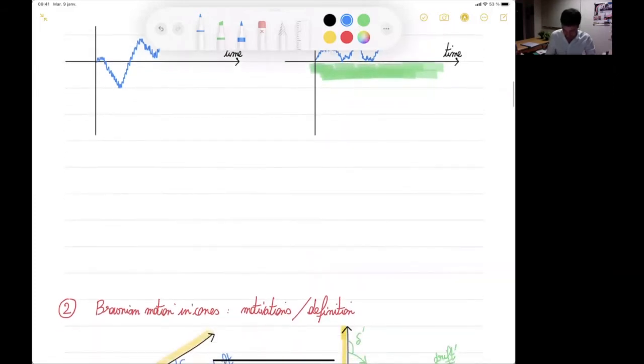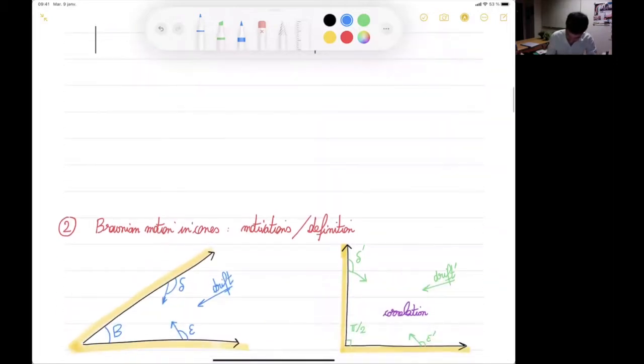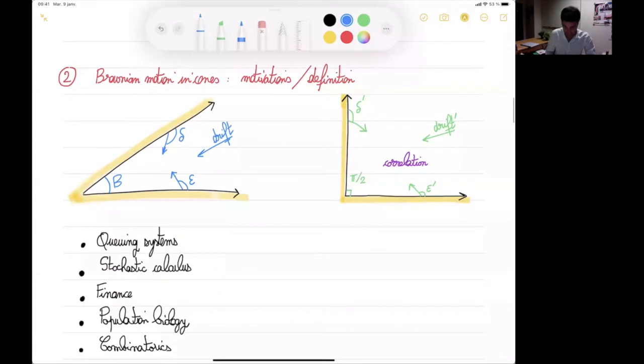Okay, so now I can go to the dimension two setting. And so I have drawn some example again. You can see on the left, now I wanted to introduce a bit my parameters. You can see, we have a cone. In dimension two, we don't have much choice. A cone, it's a wedge. So there is just one angle, beta. And then what is important is to have also two reflections on the boundary axis. And I will call them epsilon and delta.